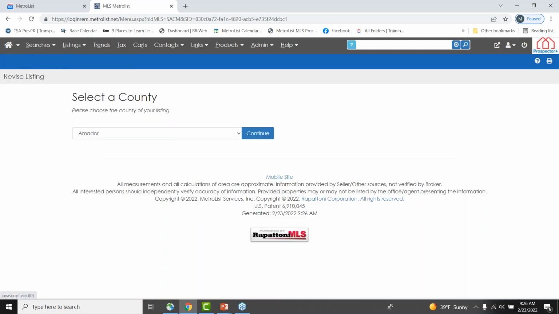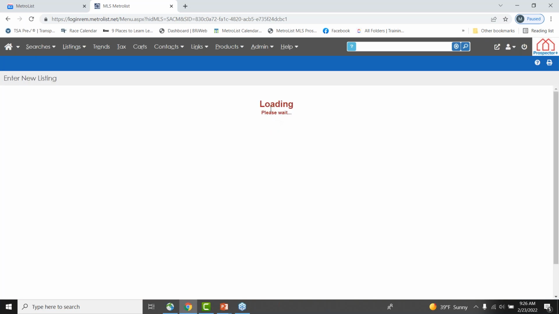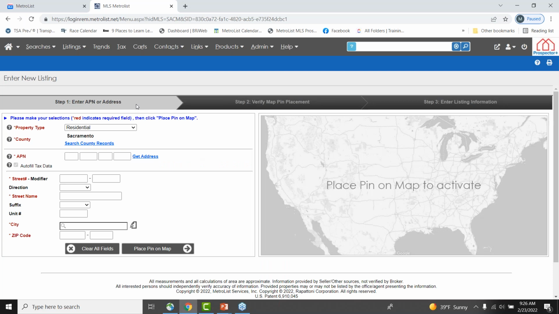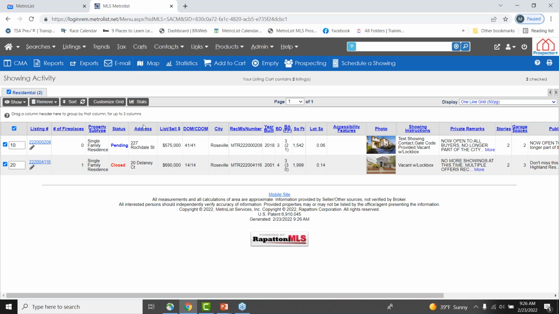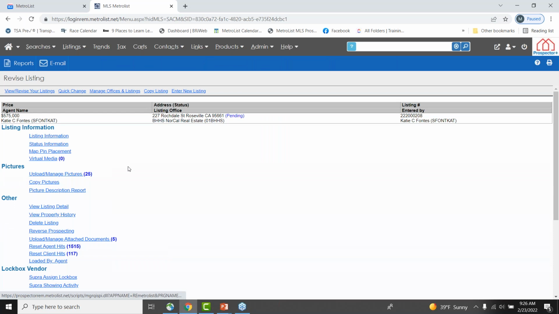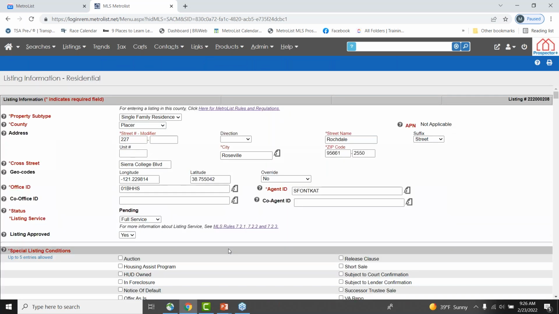I went to enter new listing. We selected a county. We selected a listing, and then we went through step 1, 2, and 3. Now today, the way I went about it, just again for time reasons, and it seemed like it was not allowing me to go into step 3. I'm not quite sure why. I'll explore that later. But I just pulled up a listing, but normally that would have taken me into this page right here. Okay, so the listing information page, I would fill that out accordingly.